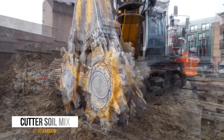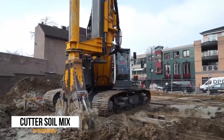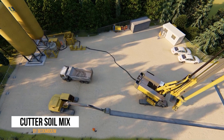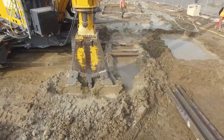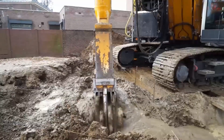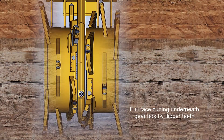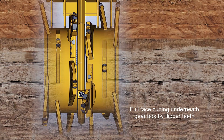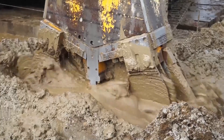At number 19, we have a soil cutter that looks like it belongs on a Transformers construction crew. You could call it the optimist grime of construction machines. Equipped with dual opposing spinning heads, this machine grinds up muddy soil and creates a hole suitable for piping, foundations, or other structures. It's so powerful that if it were a professional wrestler, its signature move would be the soil slam, and it would make quick work of its opponents in the ring.